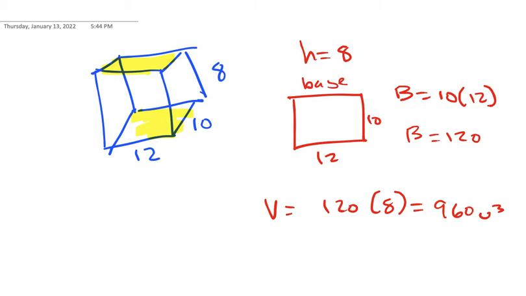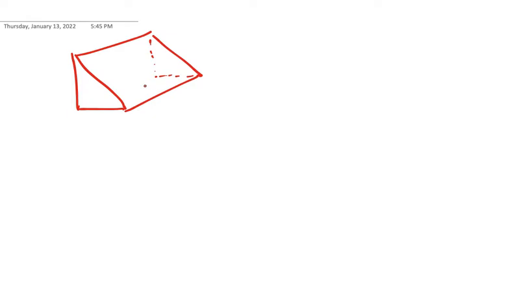So we'll try one last type. We'll do a triangular prism. And we draw a triangle and sort of extend it back and draw a triangle that looks as parallel as we can. Let's make it a Pythagorean triple. So can you decide or figure out which one's the base that we need to find the area of?